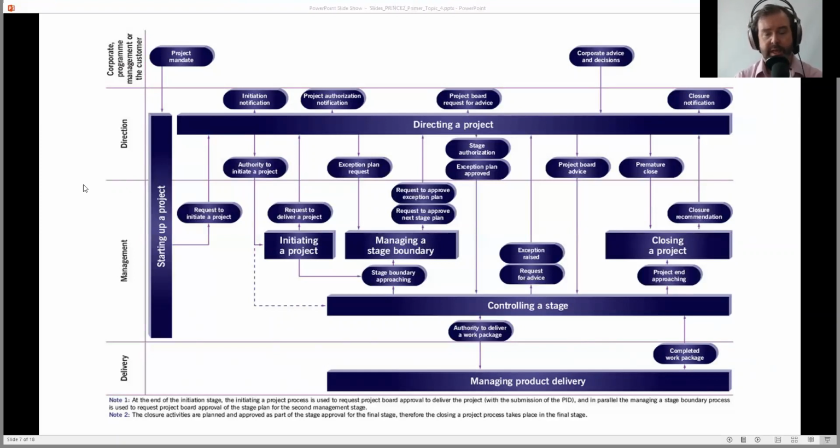The direction layer is essentially an oversight, governance, and control layer. That's the layer that says, we're making the decisions here, and this is how we do it. That's the project board's existence in the direction layer. That doesn't handle the day-to-day. The direction handles the big stuff that happens in between important things, and it handles big things like exceptions. Now, exceptions is a word that simply describes things that are outside of the boundaries of what we expected. You know, being off the scale, outside of normal acceptable parameters, or is projected to be, which means it's going to be one day if we don't do something about it, so let's do something about it. So those are the sorts of things that the direction will handle.